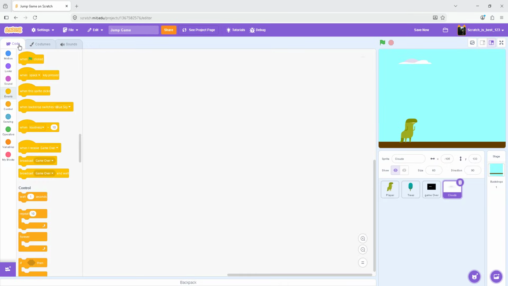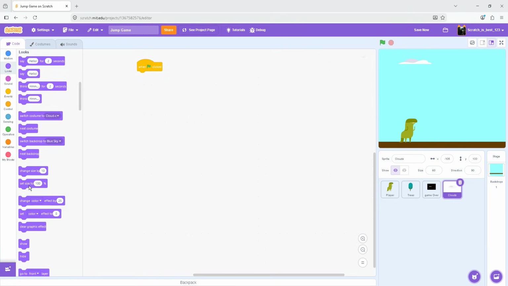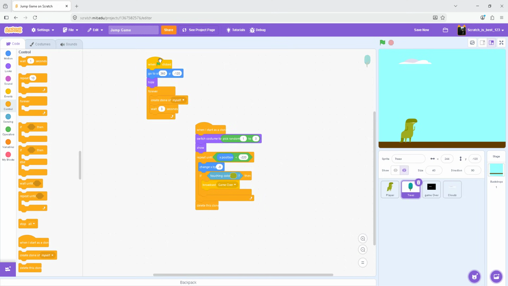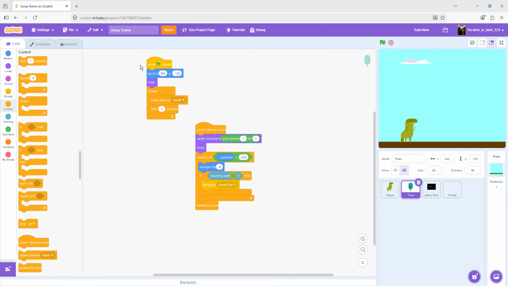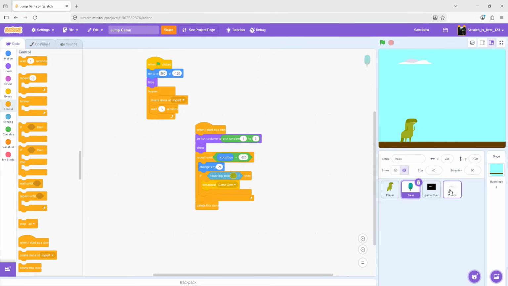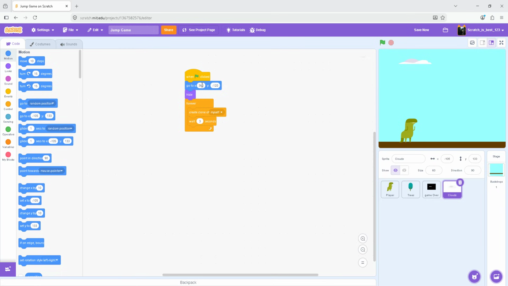Okay, that's it. So when green flag clicked, actually we'll be borrowing a lot of code from the tree. So from the tree, take all of this code and then make a few changes. So set the y to what it is here, which for me is there.